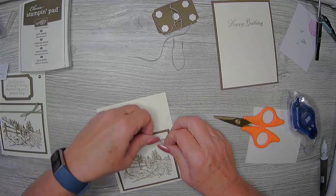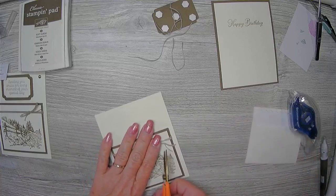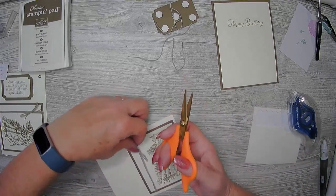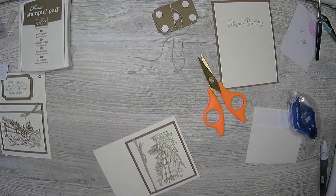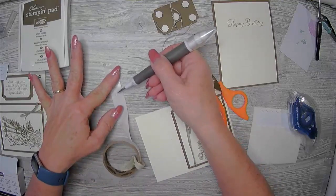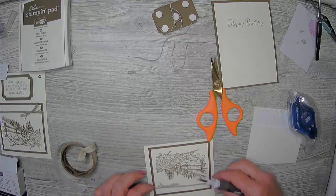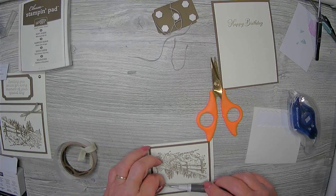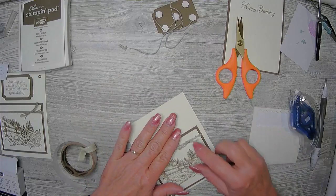Going to tighten and pull up these again. That just has a little bit more than the other side. We're going to take a mini glue dot and stick one underneath that knot so that it stays put for us, since when I clipped it, it kind of loosened up. So I'm just going to take my glue dot and roll it in place here on my paper. And then I'll lift up my knot here and place it down. So there we go. That's placed down. Get our little frayed edges out here.